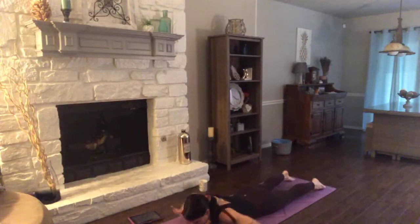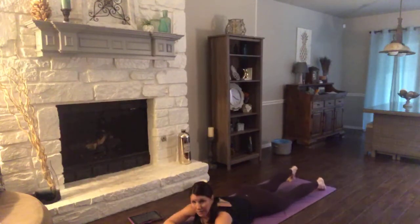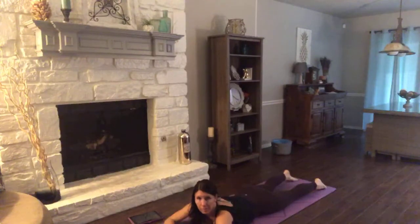Good, stay there. Maybe stacking your hands, resting your forehead on your hands. You can rock your head side to side. We're going to take a deep spinal twist from our bellies. If that doesn't work for you, then flip onto your back to take that spinal twist. But it's like that half frog pose we did earlier.